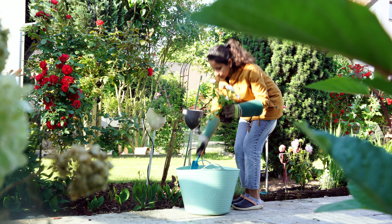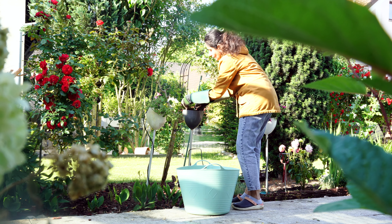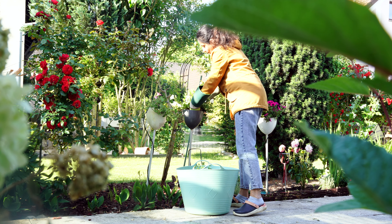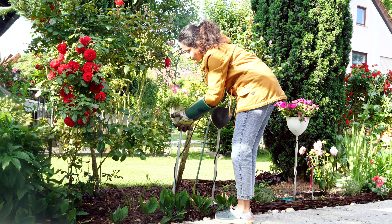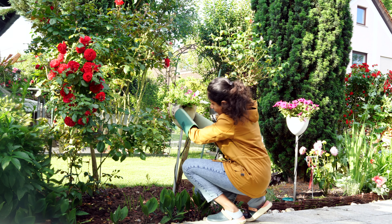Next, I am planting some white and pink petunias in these pole planters and also in a hanging planter. I often see the variety called super petunias being used in other gardens, especially in the gardens of bloggers from the USA. Those varieties grow vigorously and put on such a beautiful show during summer. Unfortunately, I couldn't find the same variety in Germany — if any of you know how to get it here, let me know in the comments below!